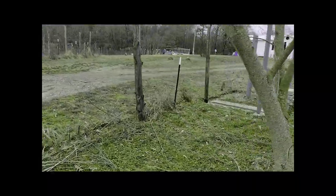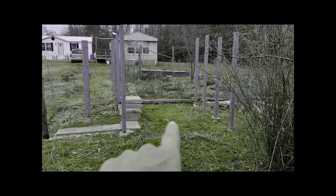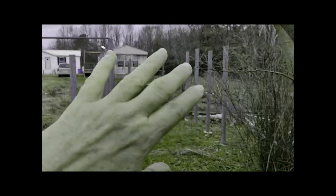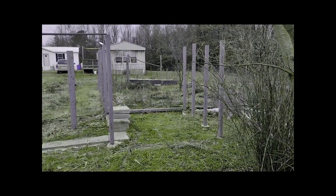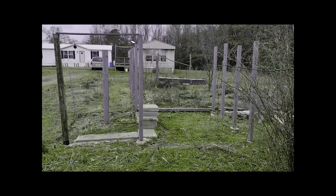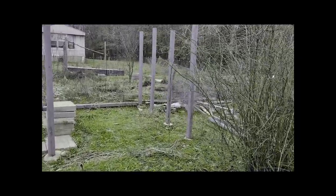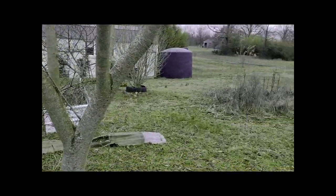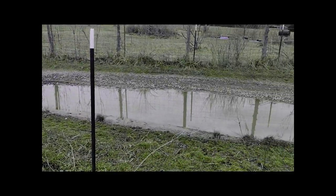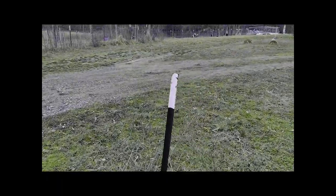But I have to move it around here, and I want to put the water tank right here so that it's out of the way. It's got its own space. I can create a drainage water catching system here so that I can water plants or use it in my shed. And then I will probably have to pull up all these T-posts in order to get the tank over here. So I gotta clean all this up.